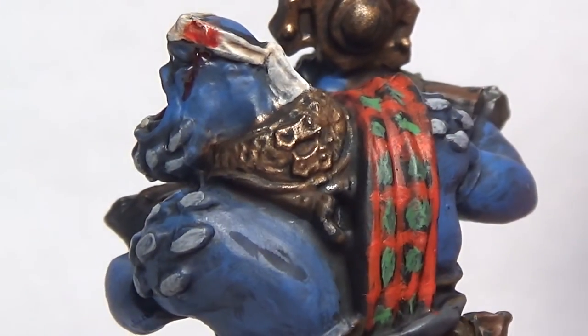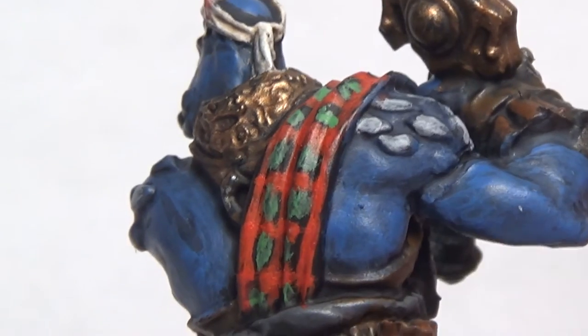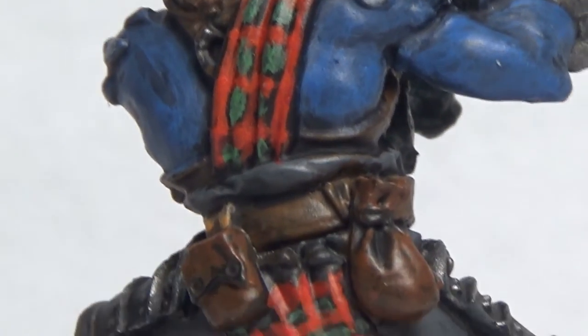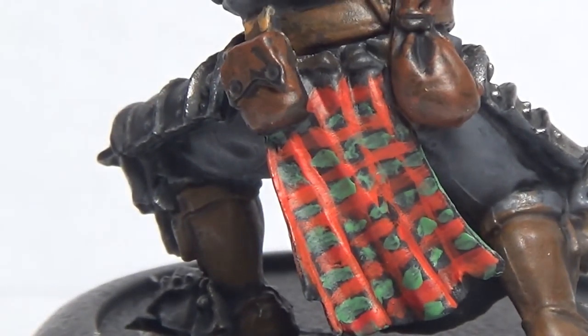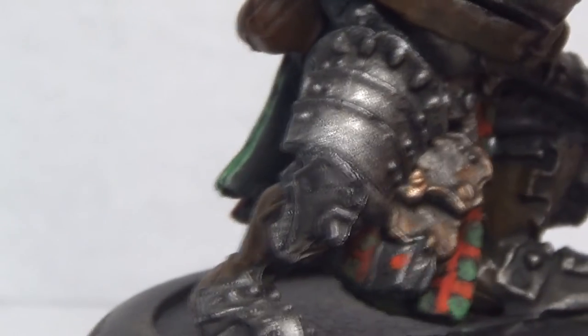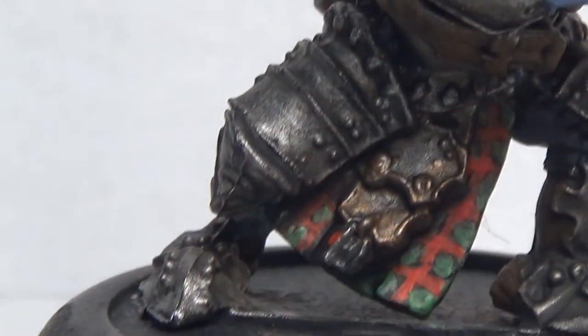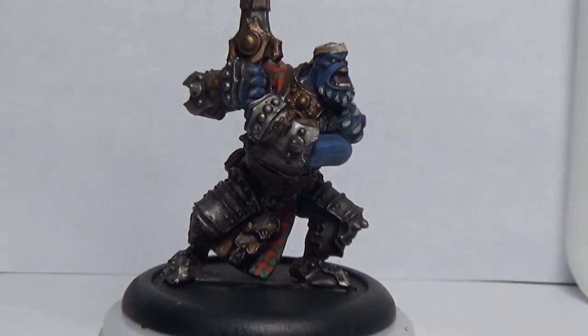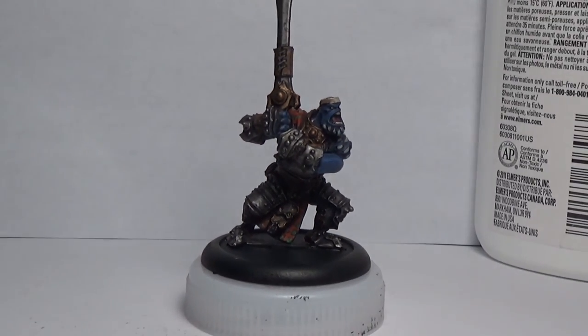But apart from that, this is the finished result for at least tabletop quality. I'm not going for any award-winning paint jobs or anything here. But you can see the entire model there. There's his tartan. Again, not too happy with the result, but I can't really do much better than that. And it gets the point across, at least. From a decent viewing distance, it looks the part.